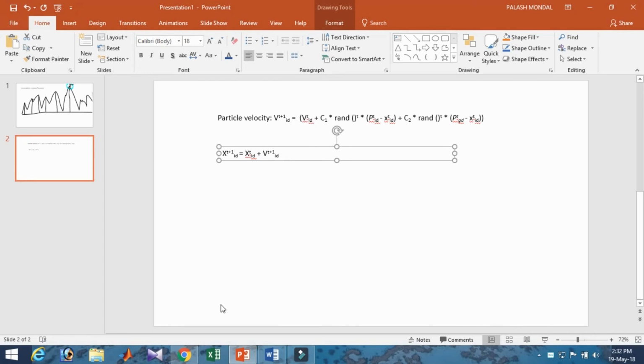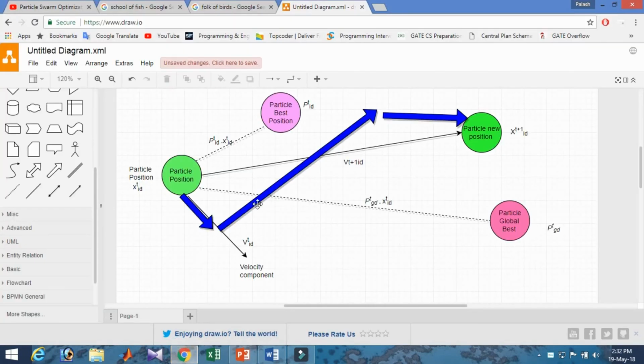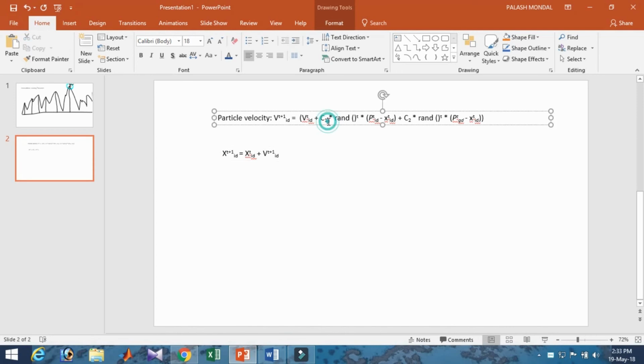Here we need two modifications, because in this equation, when the particle goes in that direction, this and this direction are not similar. The direction is similar, but the component length is not similar. So in this path, the particle may have some acceleration, and in that direction the particle may have another acceleration. For that purpose, we take two particle acceleration coefficients, c1 in this component as well as c2 in that component, and along with that we use a rand.